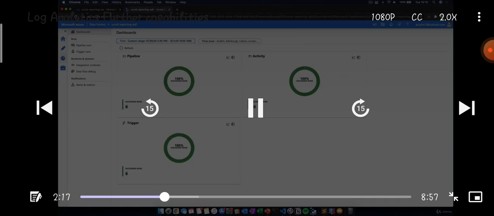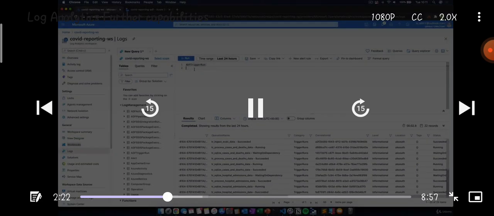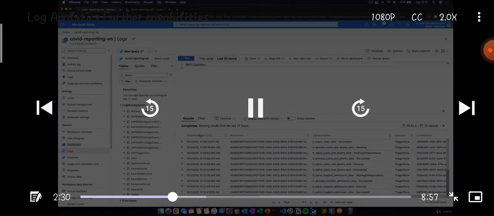So let's see how we do that if we come across to the Log Analytics workspace. First thing we want to do is get the latest status. In order to do that, we've got TimeGenerated in here. Let's get the latest TimeGenerated for each of the triggers, and then we can join back to the same table to get the status. In here, you can just do summarize, and you can say TimeGenerated equals max(TimeGenerated), because that's the one we're interested in, by TriggerId. Each one has got a unique ID within this data, so that's what we're using. And we want to now project this information, which is our TriggerId and TimeGenerated.